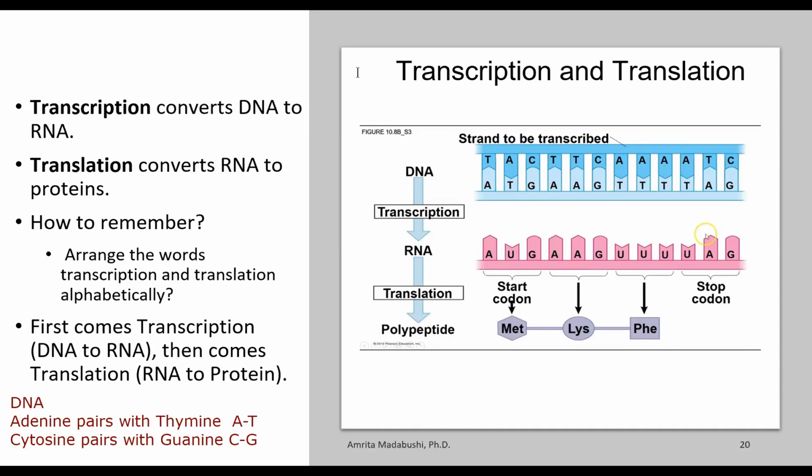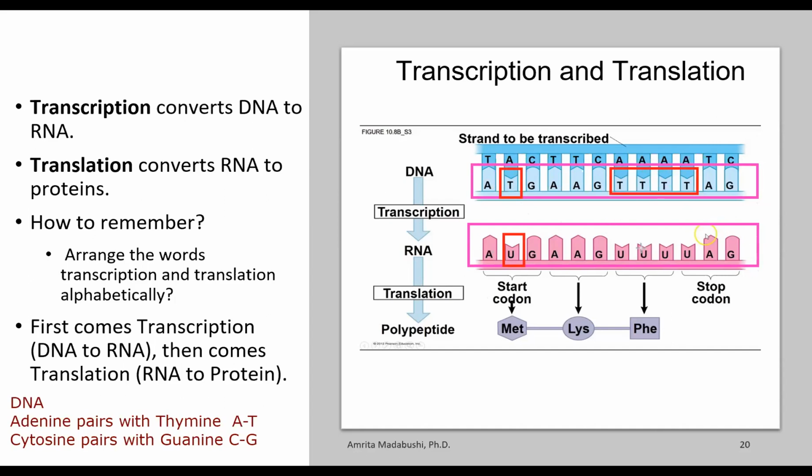And if you see here, I'm going to ask you to focus your attention on just this part and compare with this part, and you can see that all the T has been replaced with the U. Wherever there was a T, in RNA, what has taken its place is a U. We're not going to worry about this at this time, but I'm just saying T is made as a U when it comes to RNA, and it's not double-stranded, it's just one, which is the bottom strand.